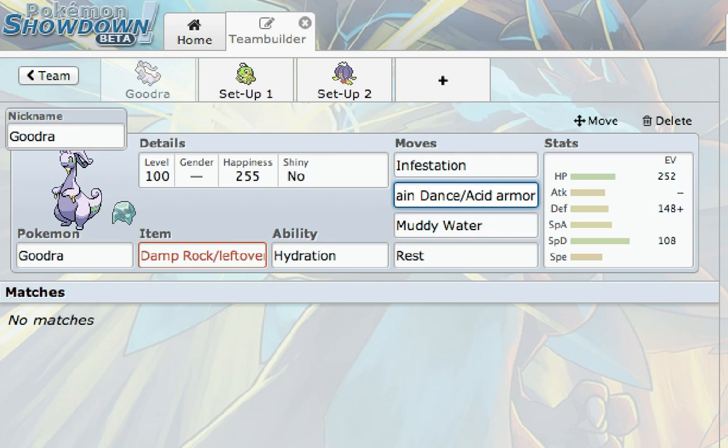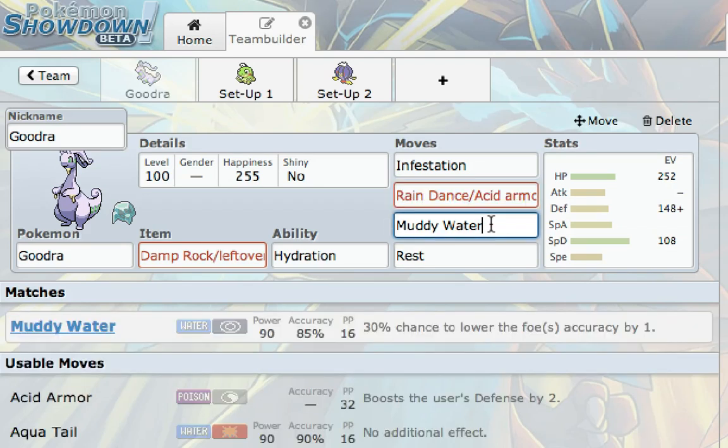I don't know. Now, another essential part of this Pokemon is Muddy Water. Muddy Water is a special attack, so we don't need to have any IVs essentially on attack, nor do we need EVs. Muddy Water is essential because you need to spam Muddy Water just to make sure that the Pokemon's accuracy is lowered, and because of Infestation, the move that you will start off with, the Pokemon can't switch out. That's pretty much the offensive key.